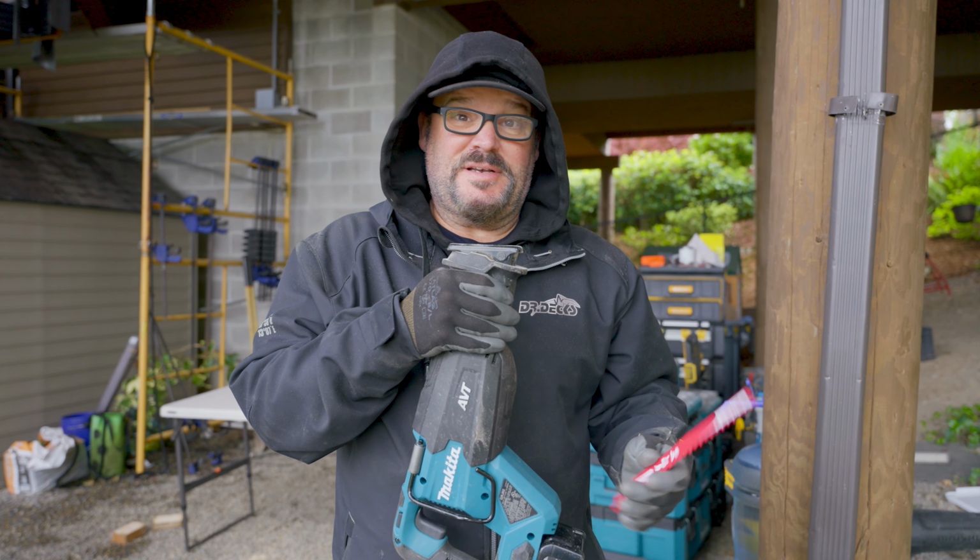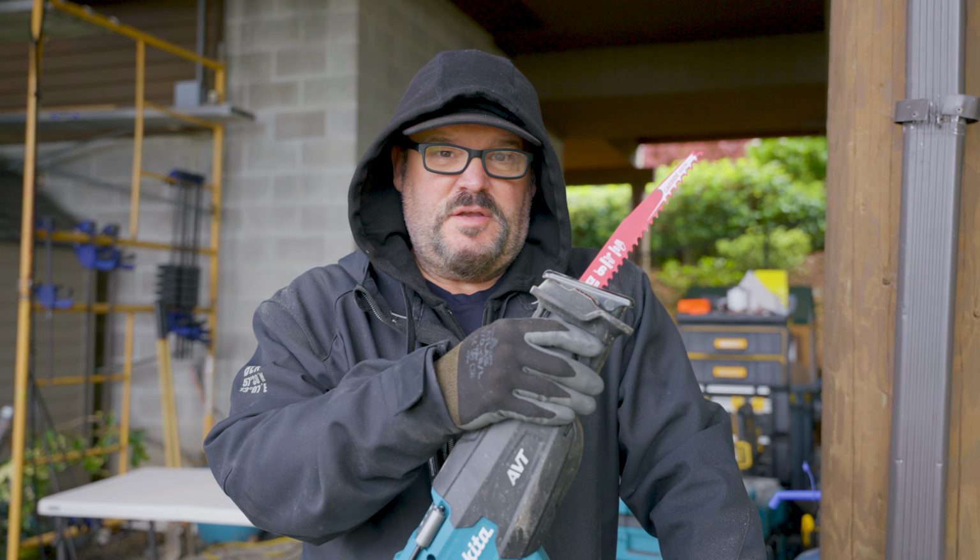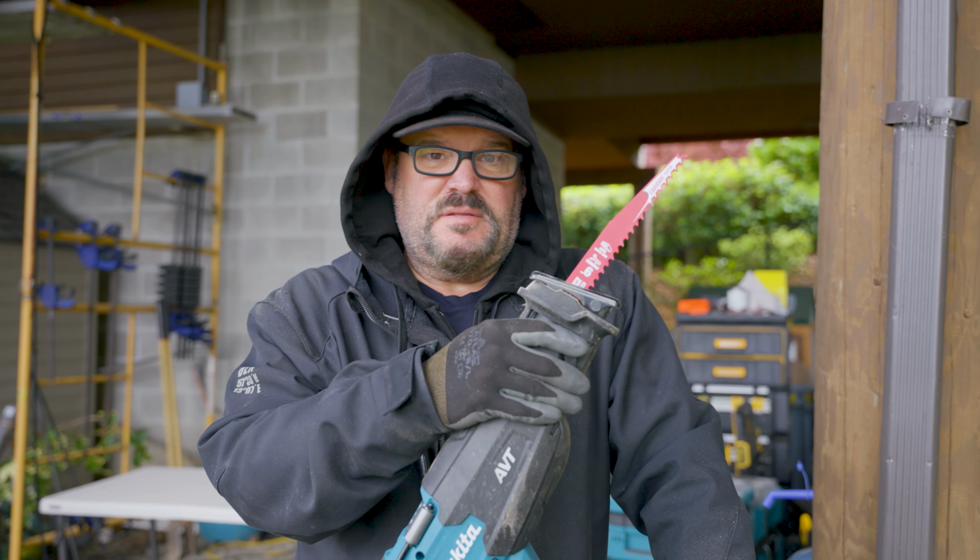I kind of think they suck, actually. I grabbed a Diablo 9-inch pruning blade. It's also carbide tooth, so let's see how it cuts compared to that other blade that I don't like. And maybe this will cut a little bit better. Because the performance is pretty good on these saws, but I expect these saws to really rip through this material.